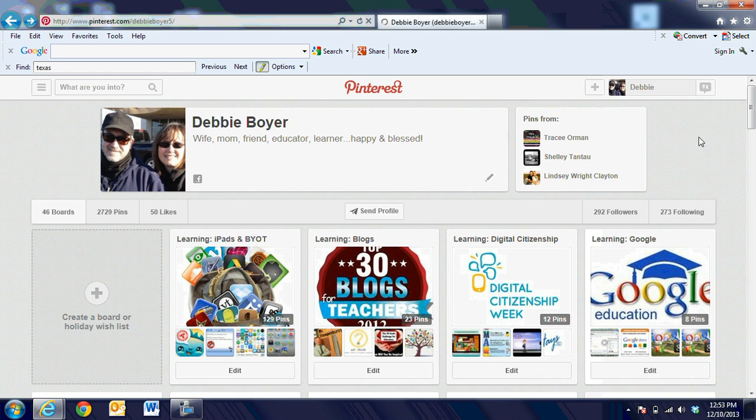But once you have an account set up, and you can choose whether or not to put a picture there with your account, you're going to see in the top right-hand corner your name, and that's kind of your home page, if you'll think about it that way. So anyone can see anything on your home page, but this is where I'm going to manage my different boards and pins. So when we're looking at Pinterest, they have different boards.